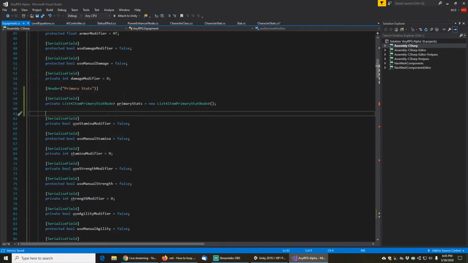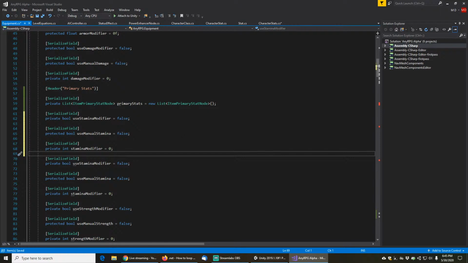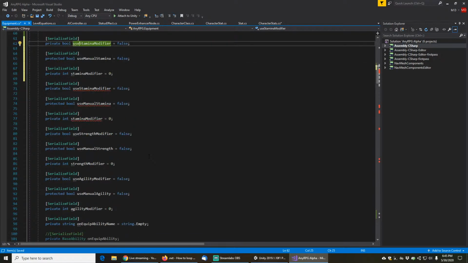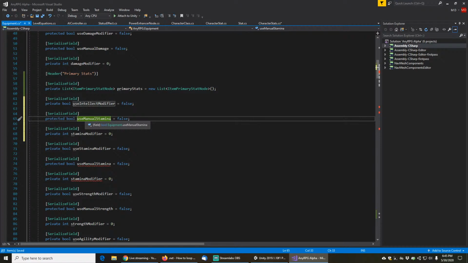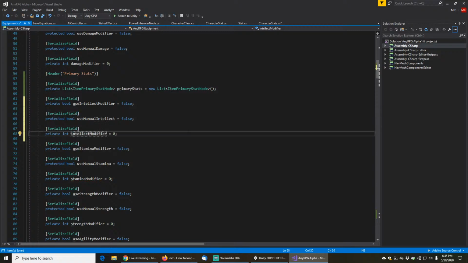And I actually need to add those fields back that I removed. I think it was intellect that I removed. Yeah, intellect. I need to add intellect back because that's stored in the inspector, and I need to go through and retrieve those values. Okay, much better.